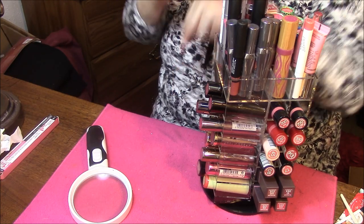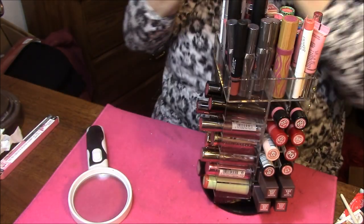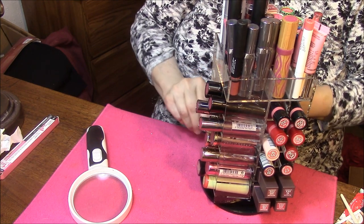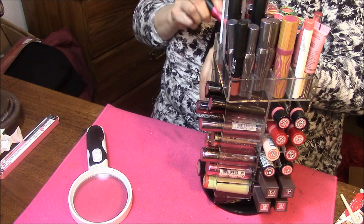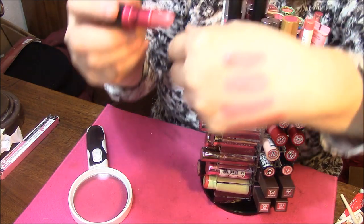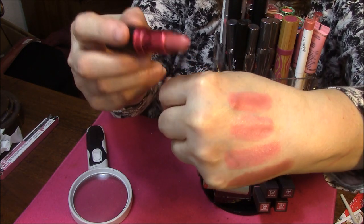These are my favorites of the ones that I got. A lot of the other ones I tossed because I didn't like them very much. And the last one is also Lady Gaga. And they're kind of similar. Now that I put them on my hand, they're pretty similar.